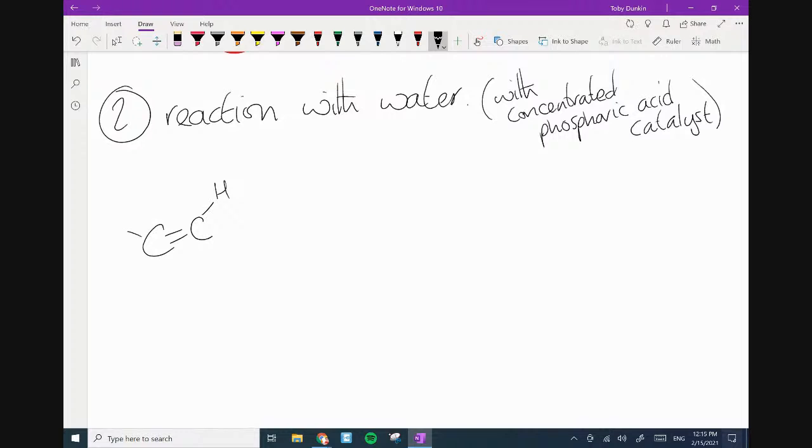So we've got good old ethene again. Gotta love you, ethene. And this time we're going to add water. Guys, now this is a real challenge. Draw me my product. That's going to be very interesting to see who can guess this one. It's going to take a bit of a leap of faith. Just consider what you did in the previous one, and then consider there's a problem here. Have a think about it.